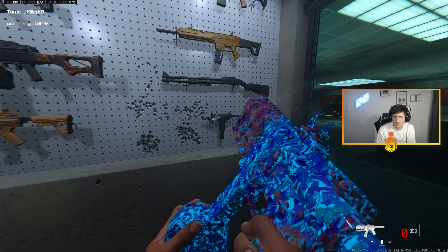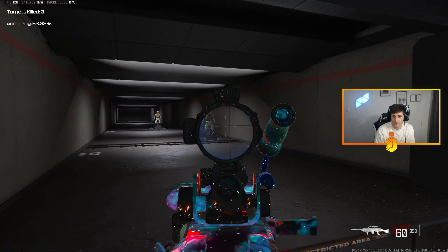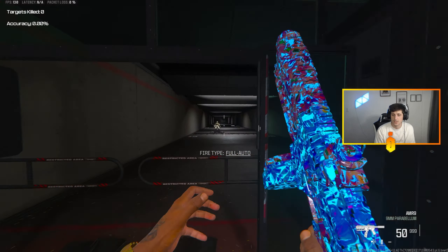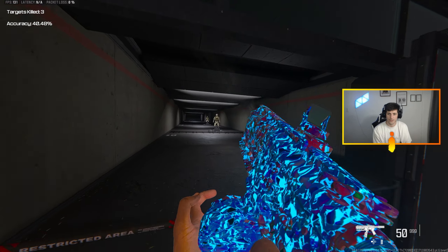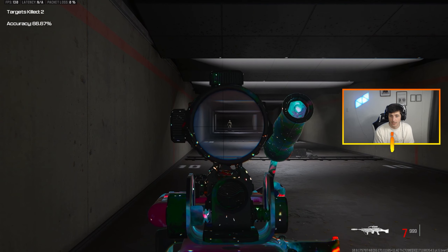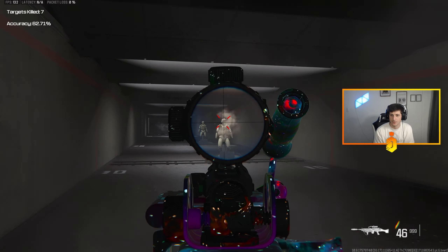Here's the comparison — these two are without, and here's spraying with the Control Freak. You can see my left-to-right movements are a lot more precise — I'm not overlooking my targets at all. If anything I underlook, which I like, because I can push a little further to get there rather than pull back — it can be one fluent motion. Tracing feels incredible with the Control Freak. Switching to the AMR9 — even with the bounce and follow-through, hitting all three targets with a single clip is something we could not do without the Control Freak. It's just a different level of precision you really can't match.